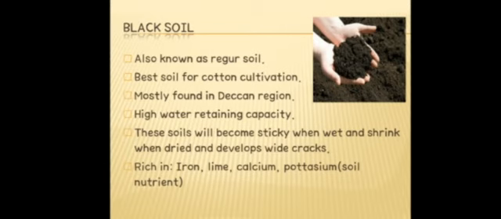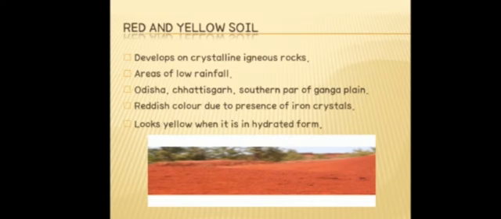These soils are sticky when wet and difficult to work unless tilled immediately after the first shower, because when it is wet it becomes sticky. So we should till this soil immediately after the rainfall. Another important feature of this soil is that it develops deep cracks during the hot weather season for proper aeration. Air can enter between the soil particles, and these are the nutrients of this soil: iron, lime, calcium, potassium.